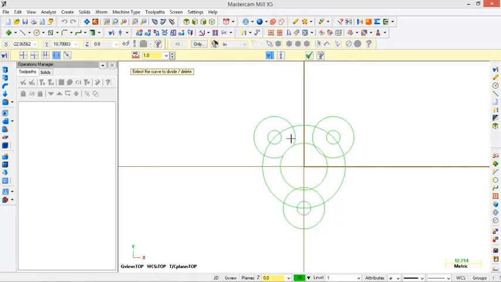And delete the line because the line is unused, and trim the unused line.